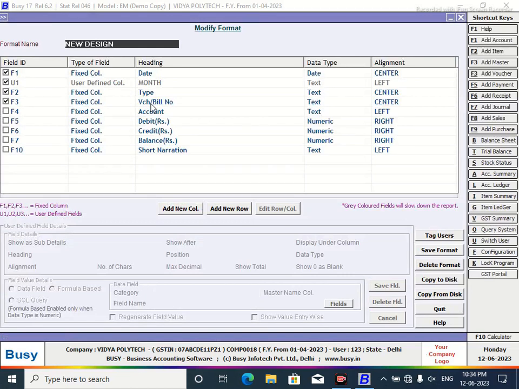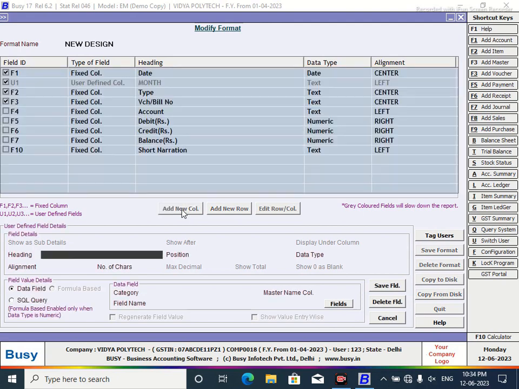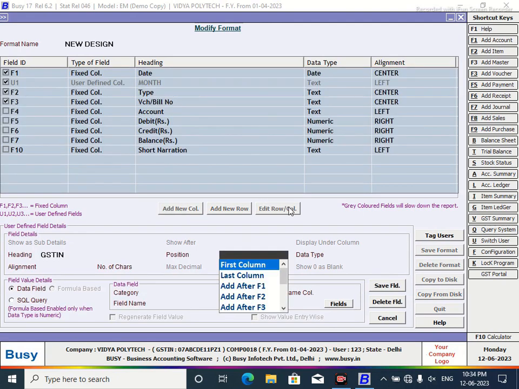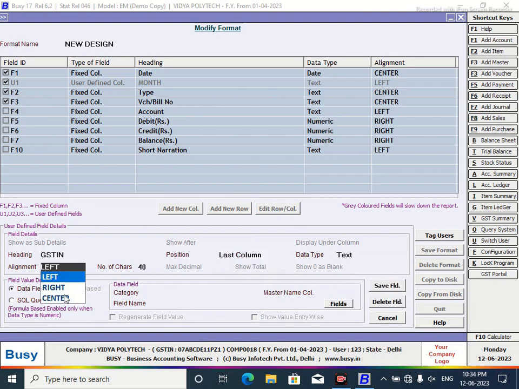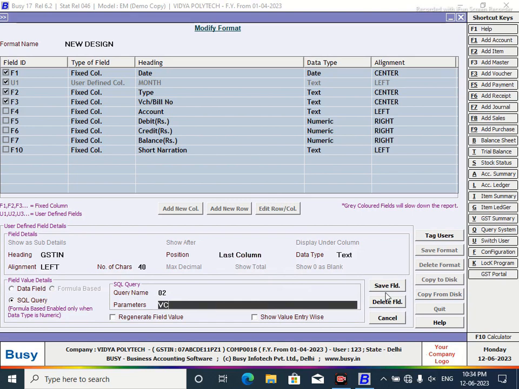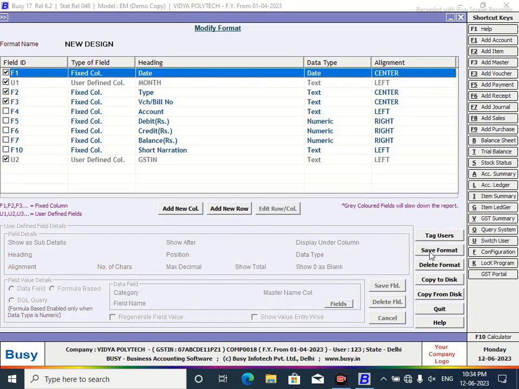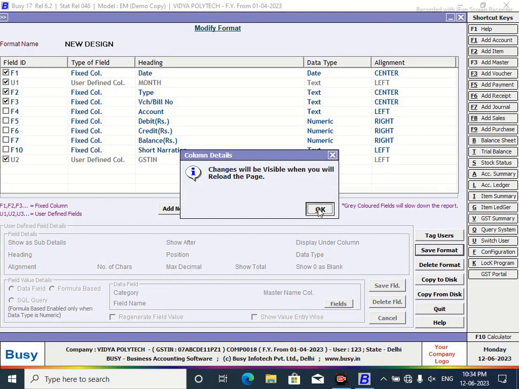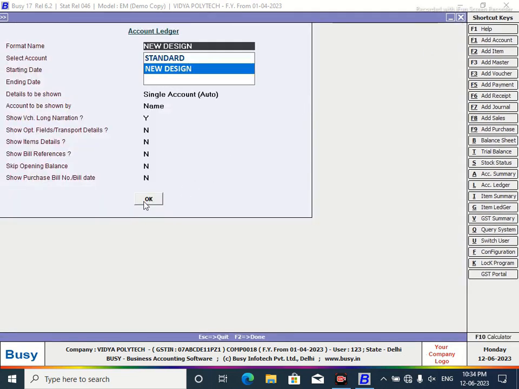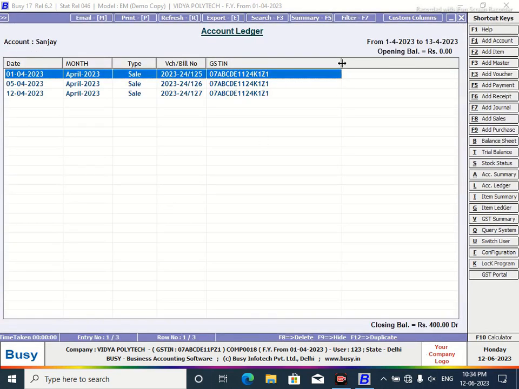Now I'm going to add one more, that is GST number. That will be 02. Save. So after refreshing, I got the GST number of the party. That GST number belongs to Sanjay.